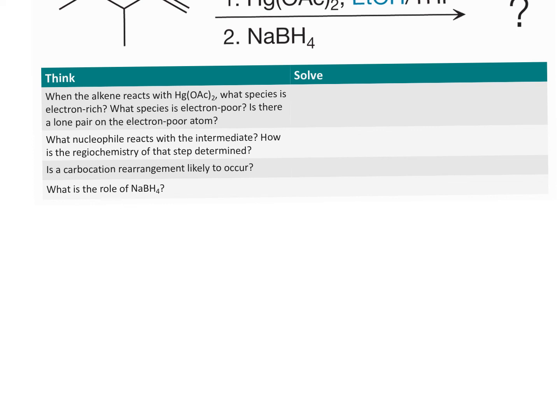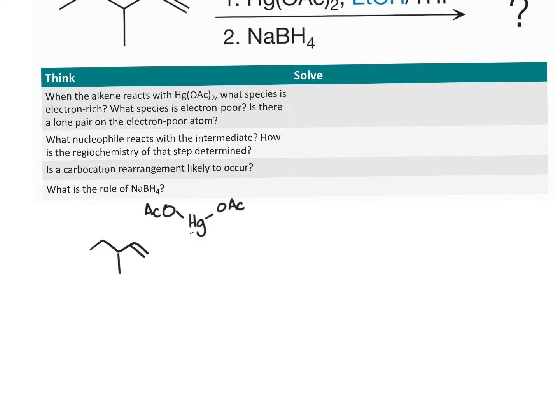I'm going to say, okay, so when we look at this guy for the mechanism, we are going to draw out that mercury acetate. Now, I drew it out one way previously, and I'm going to show you another way that you'll see it drawn sometimes, like this. You can choose either way on a test, but I want to make sure you recognize both ways. And so we see the mercury here, okay? When we start looking, this carbon-carbon bond of the alkene is electron rich, and the mercury atom here is electron poor.